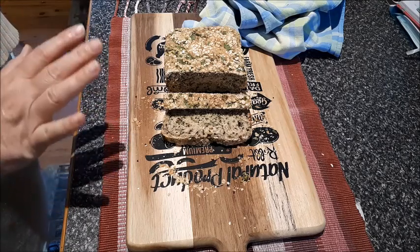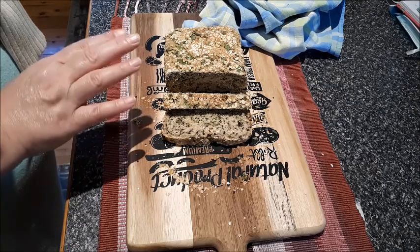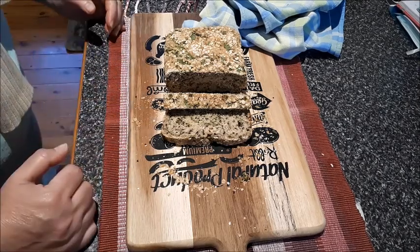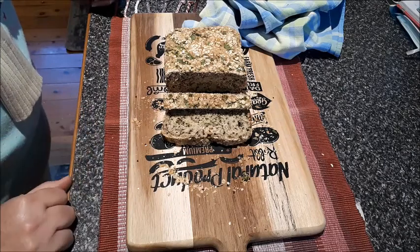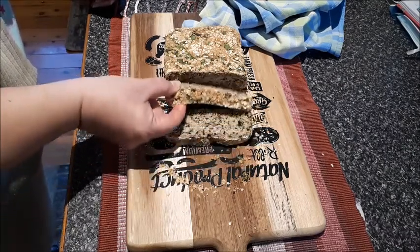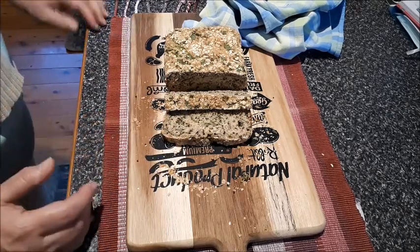It's very simple, easy to make. And one thing I'll tell you, don't use a large loaf tin. Use a smaller one so it will rise higher. I didn't want it to be bigger slices. I want it to be thinner or smaller like this. But if you want it to look exactly like a loaf of bread, use the smaller tin.